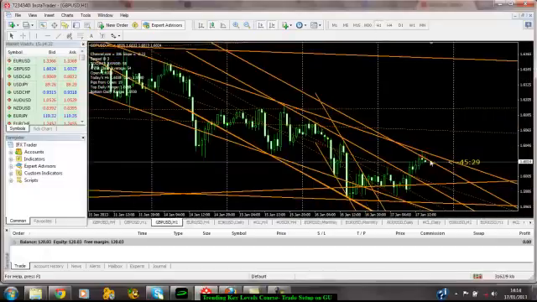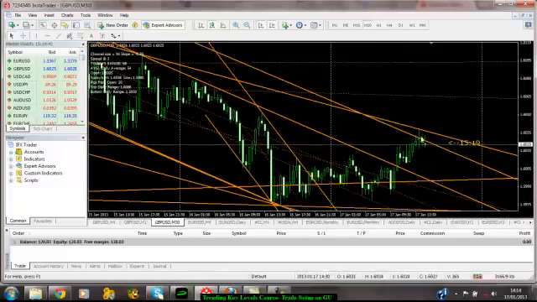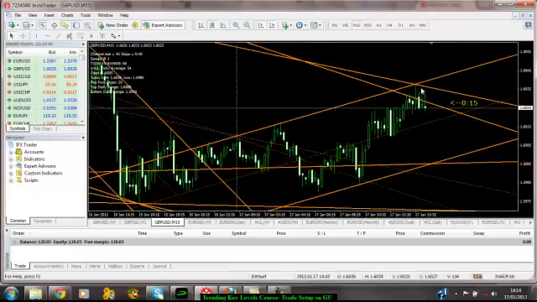On 1 hour, there's been a rejection here, and then this one retesting this level again, finding it difficult to break through. Check 30 minutes. And on 30 minutes, the same thing. 15 minutes, the same thing. So this is a clear indication that this place appears to be a no-go area for the bulls. So I am going to initiate a selling around here quickly.